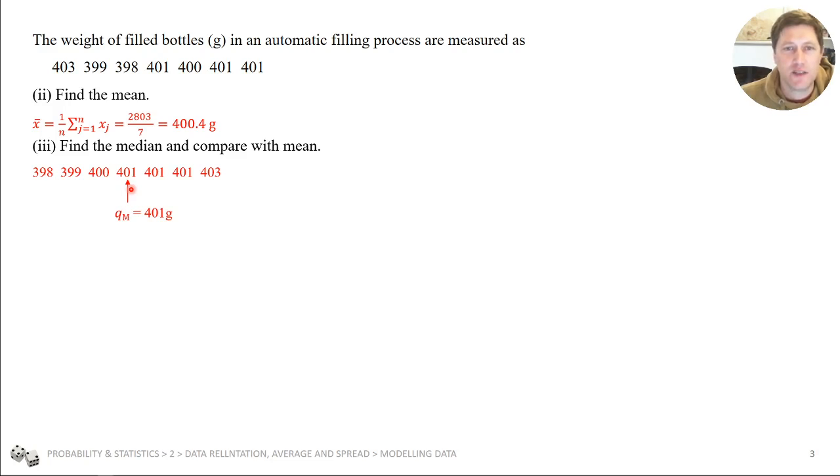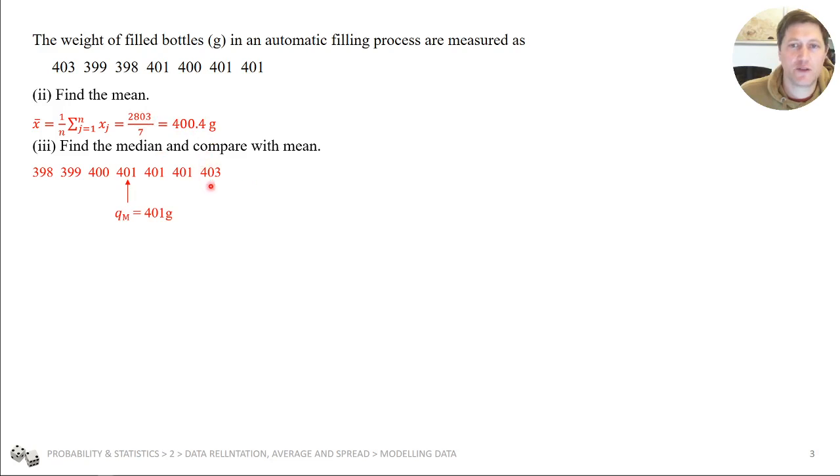Would you expect it to be the same? Well, sometimes you do, sometimes you don't. When the data is very skewed, if it's got, for example, a single very large number, or perhaps a single very small number, that will skew the mean. The mean has a contribution from each data point, so if there's just one data point that's really, really big, that will have an impact on this and affect what the mean is. The median isn't affected by that.